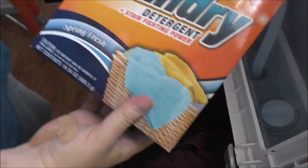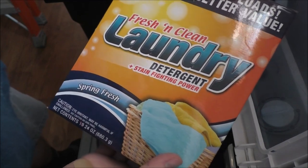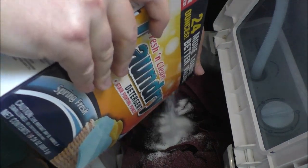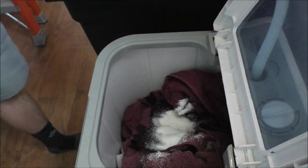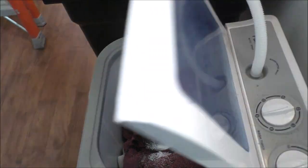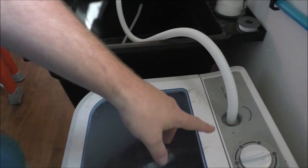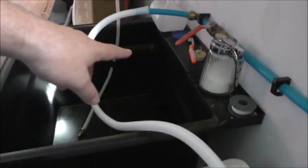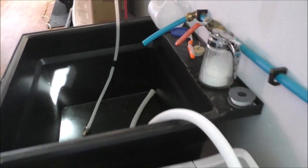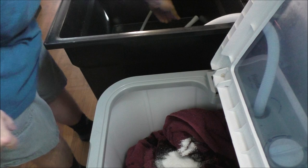This is also from the Dollar Tree — fresh and clear powder laundry detergent. I want this stuff really clean because it's been through the wringer. That's a lot of powder. Now you load your stuff, hook your hose on the top here, and I've got water ready. I'll tilt the camera so you can see that process.